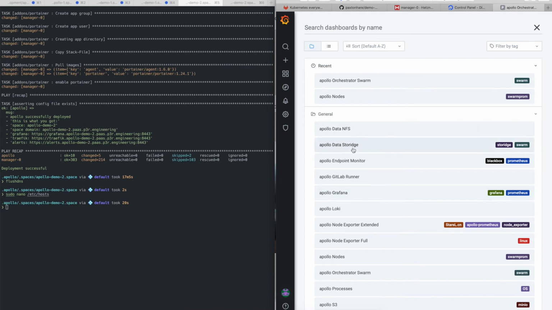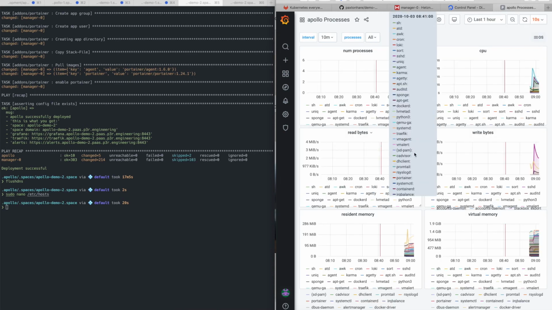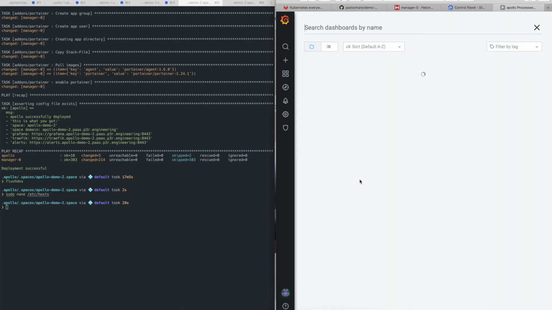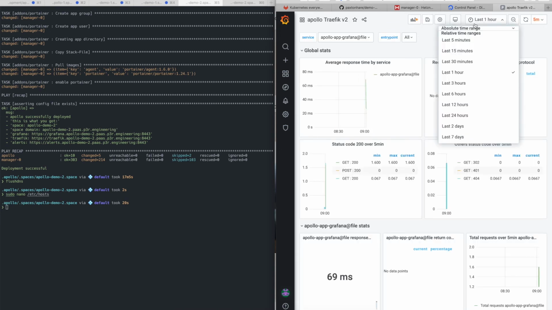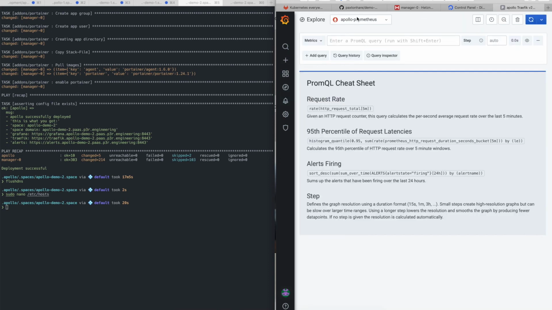In terms of dashboards, one of the more interesting ones might be the processes dashboard, where you can see all the processes currently running on the cluster. And at a certain point in time, the traffic dashboard, where you can monitor your ingress and egress. Okay, so next cool feature, you can crawl through these metrics like you would expect. We can hook up Jaeger instances too.